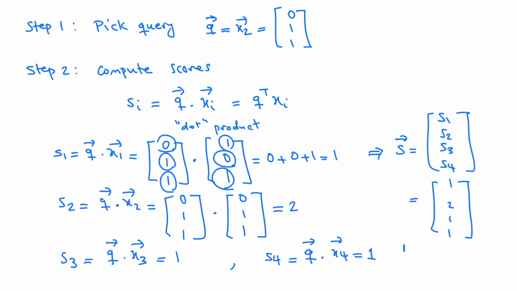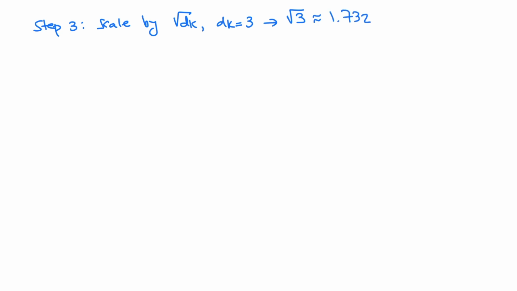Okay, so now that we found this vector S, the next step is that we have to normalize this. And that's a key part of this. The way that normalization works here is that we're going to normalize this by the embedding dimension, that parameter dk. In general, that parameter is usually on the order of 700 or 1000 for real large language models or other transformers. But in this case, we want to, again, focus on simplicity. So we assume that dk, or the dimension of k, equals 3.